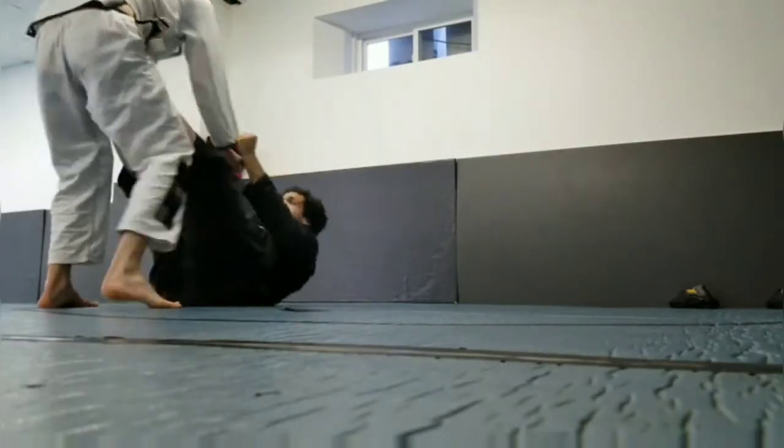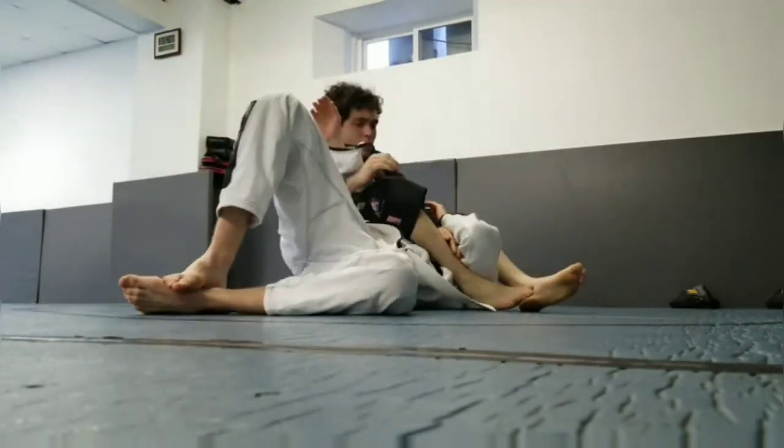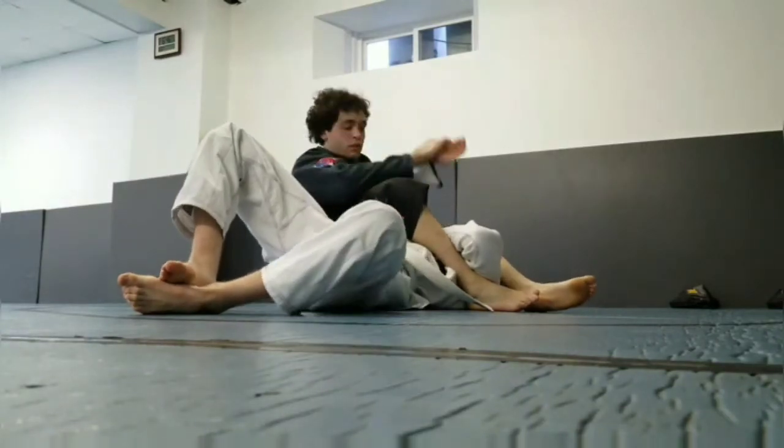There, I've pulled them. Now the reason why he falls a little louder here is because I really push. See that big push? It's really spun him around. Spun him like a top.